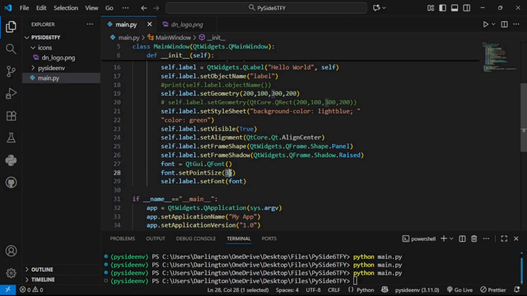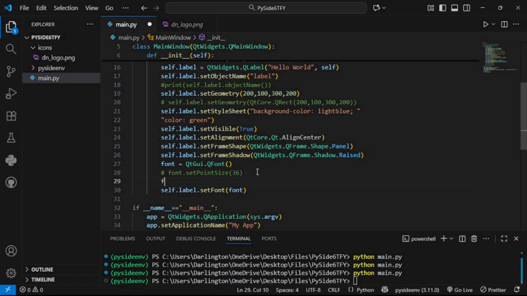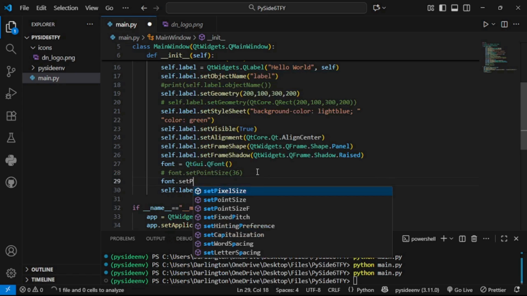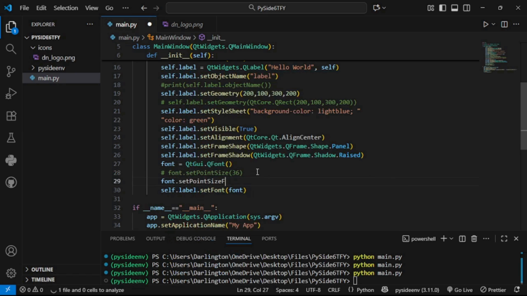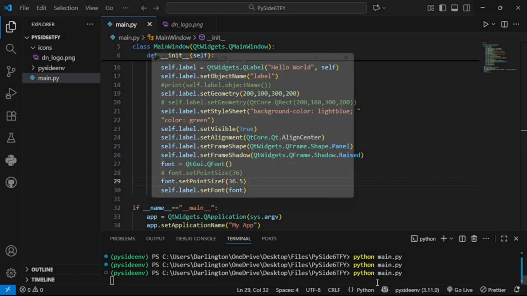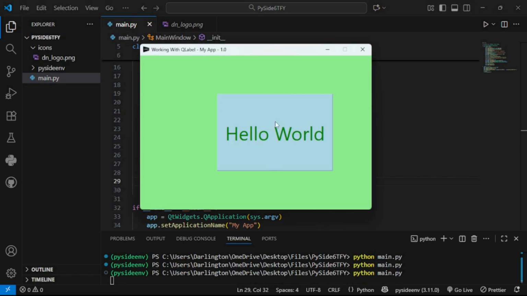This takes an integer. If we wanted a float, we could comment this out and say font.setPointSizeF, and we could say that this should be 36.5. If I save it and run it, you can see the result.